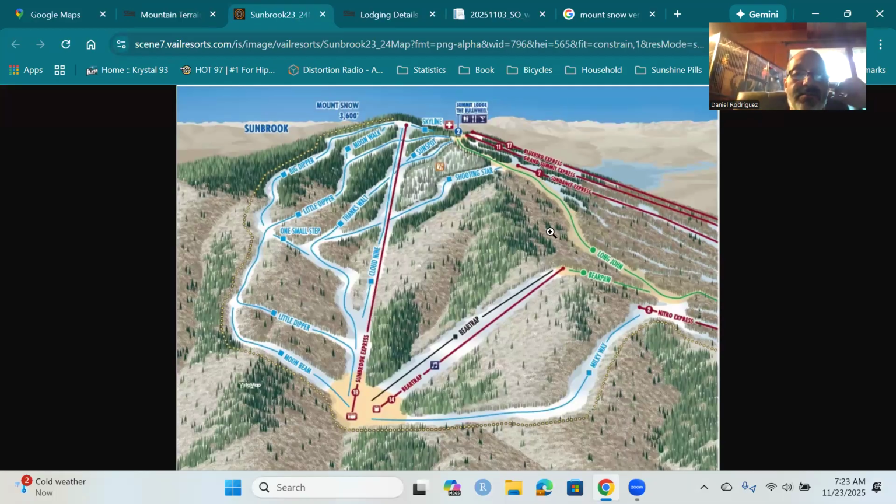Okay, so here we have some amazing terrain. Cloud 9, Thanks Wall. Thanks Wall is just so beautiful. It's wide. You can just cruise to your heart's content here. To me, these are some of the prettiest, nicest Vermont runs that you can have. They're just so peaceful, especially if you can get there when it's quieter. In fact, it probably will be quieter because most people tend to stay at Corinthia, which is right here, or they'll go to the black areas that I showed you earlier and do laps there.